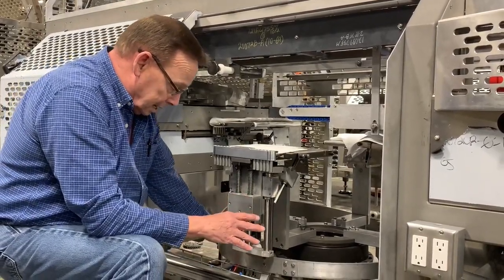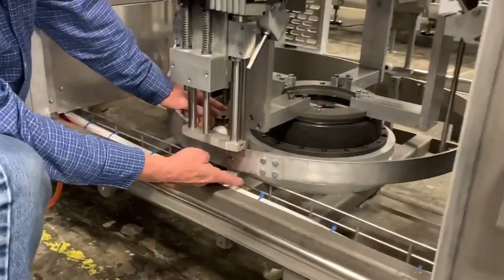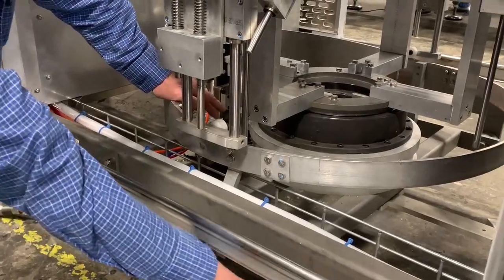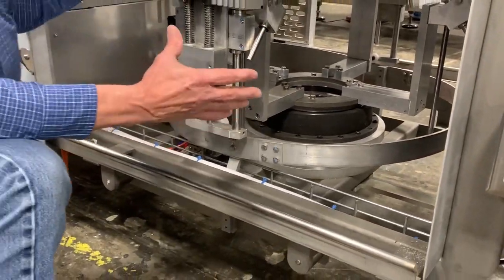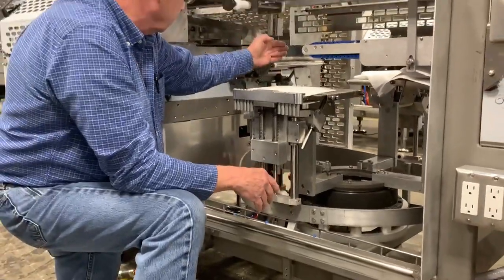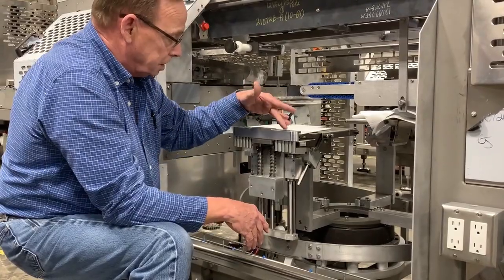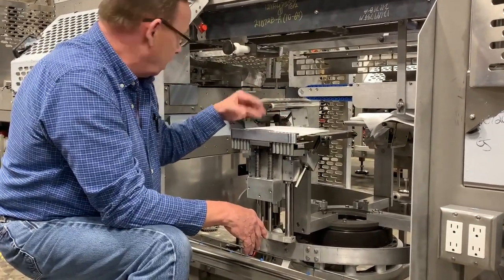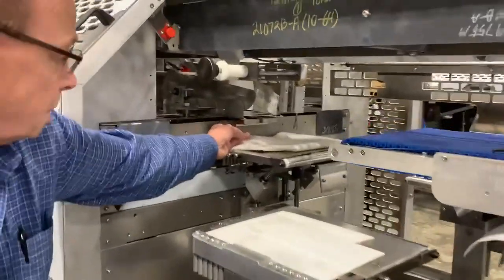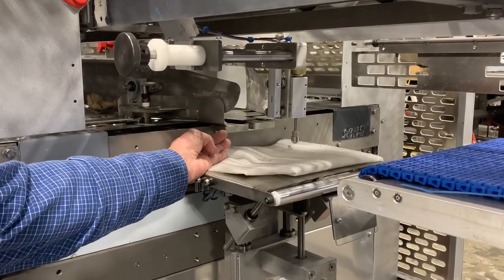It's mounted on the ring. I don't know if Trixie can come in good enough to see the bracket here. These brackets are slotted, and where the mount is down here is slotted. The purpose of that is so when we set it inside a machine, we can move it back and forth until we get to our happy point where the center of the wicket wire should come up. You all know what a wicket stop is. The wire should be in the center of that groove right there on the wicket stop.